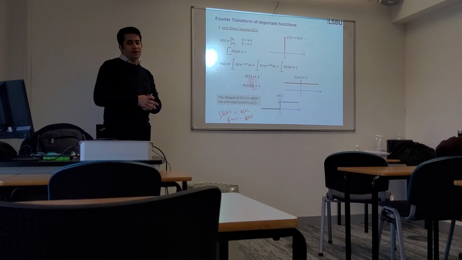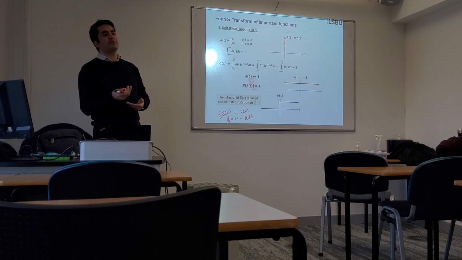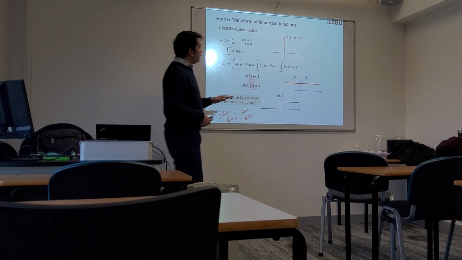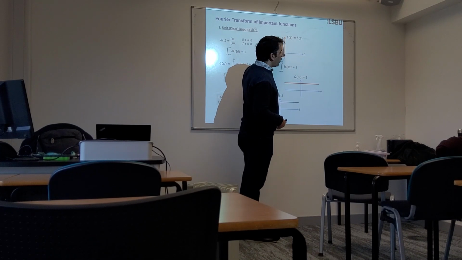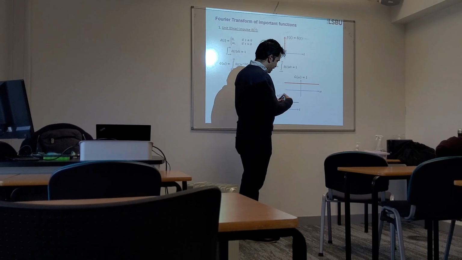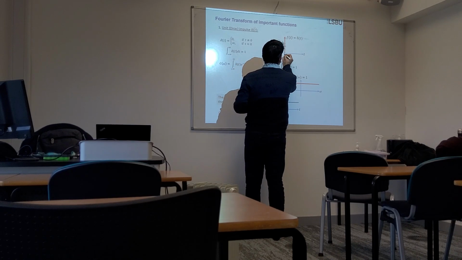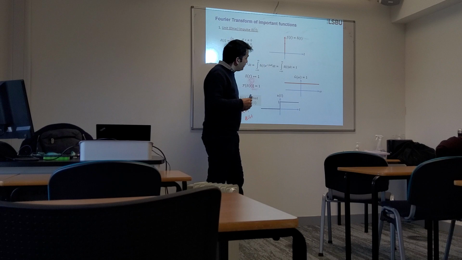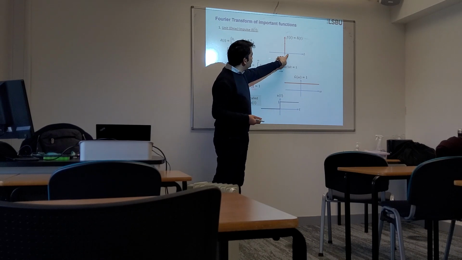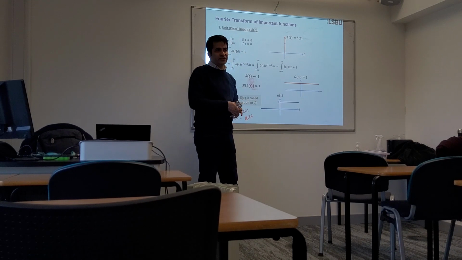For example, if I am striking a hammer for a very short amount of time, but the place where it is hitting, it's creating a huge impact. And I gave an example of the pandemic as well. So here you can see that if you plot this function, this is the impulse. You can see that this impulse is at 0. It means that there is no thickness for this pulse.